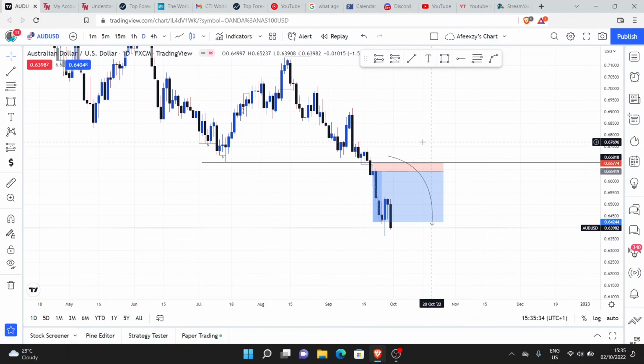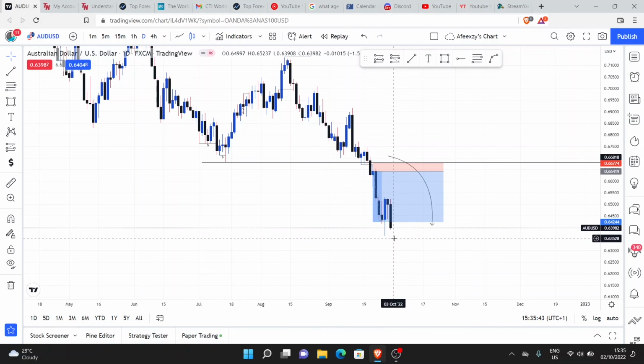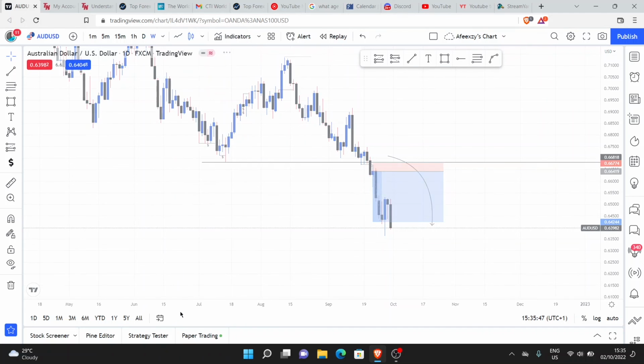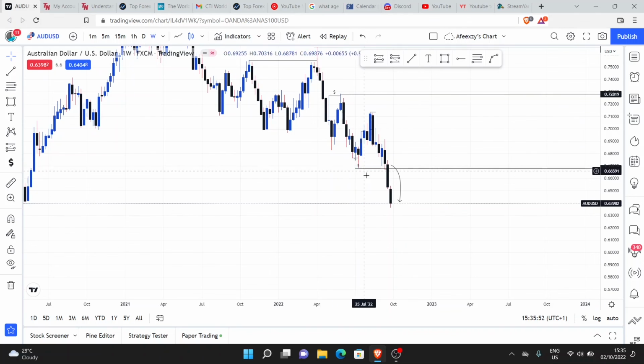You shouldn't just leave the profit on the table. You should know how to manage your profits when you're in profit. You can see here we already hit TP of over 200 pips, and we are still heading lower on AUD USD because on our higher time frame perspective, we are very bearish. Can you see how this weekly candle closed? And here's another weekly candle closure. This just shows me that AUD USD is very bearish from a higher time frame perspective. That is that on this week's analysis.